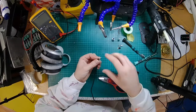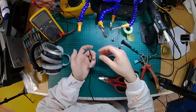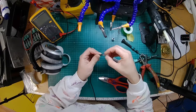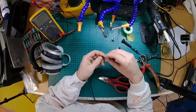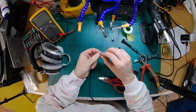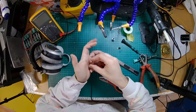All right, so I'm just trimming off some of the Kevlar that's in there so it doesn't get in the way. I'm going to put the boot on the cable first, because of the amount of times that I've soldered cables and forgot to put that bit on, and then afterwards you've got to unsolder it and start again. So put that on. If there are any other bits that need to go on first, put those on. It varies from connector to connector. The Rean ones, you don't have to put other bits on first. It's just the boot. These ones, you can get these bits on afterwards, but it's easier to do it now. Now the wire that's in there is a little bit fatter than the cable clamp. So I'm just going to open that up a little bit with some pliers, and then we'll crimp it down again once it's on there.